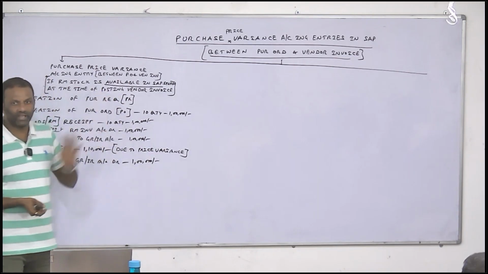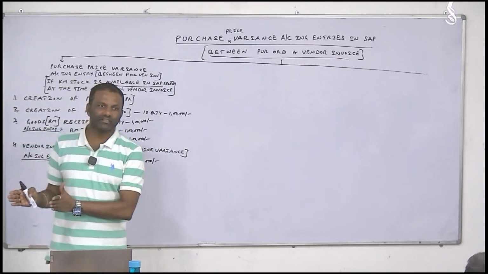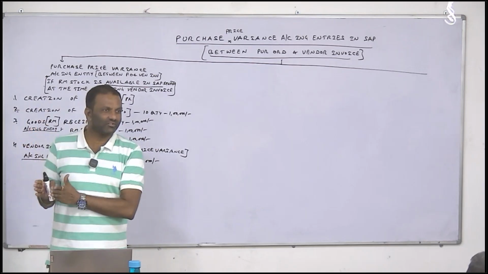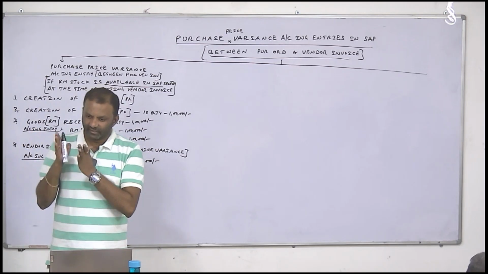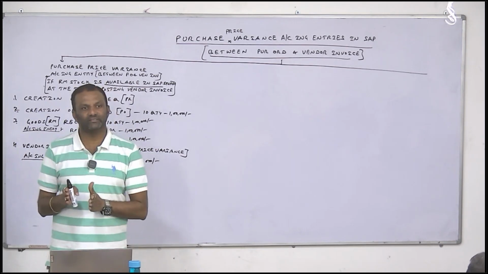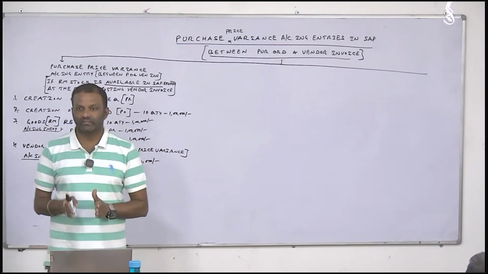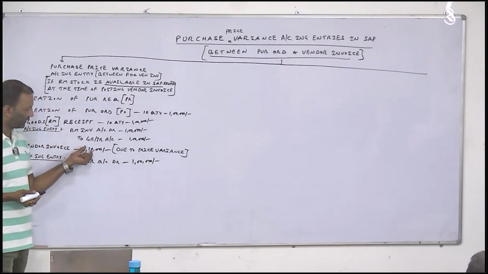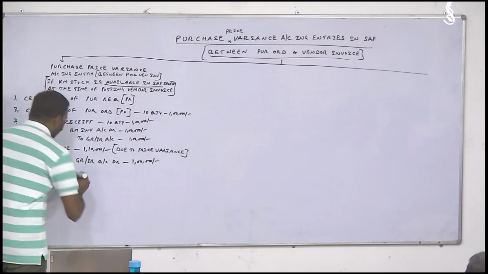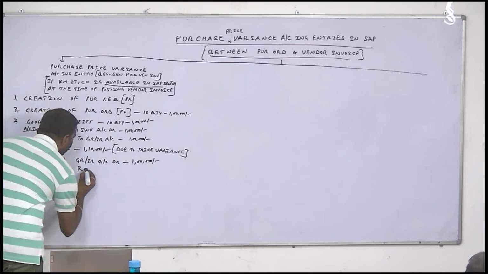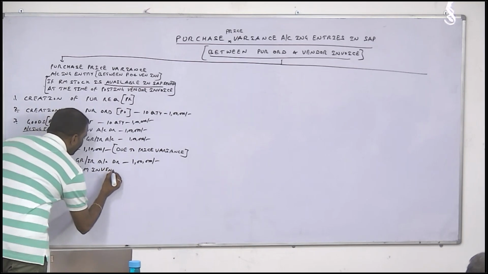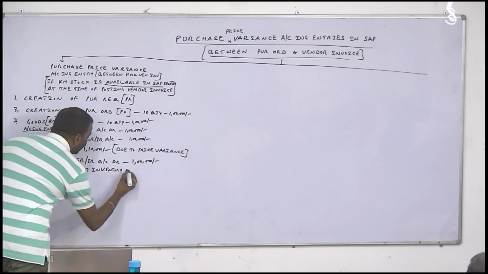But here they have not consumed. The stock is there. That means you are receiving your invoice by tomorrow, just assume that. Hope you got it. Till that point of time, stock is there. Then the remaining 10,000. What is the difference here? The remaining 10,000, it will go to which account? Raw material inventory account only.